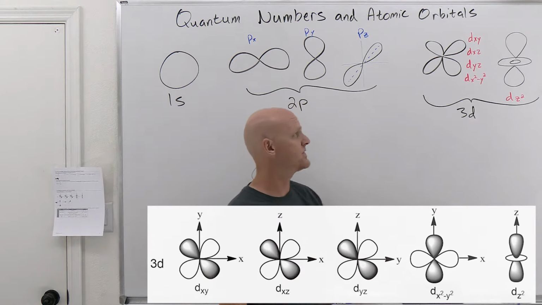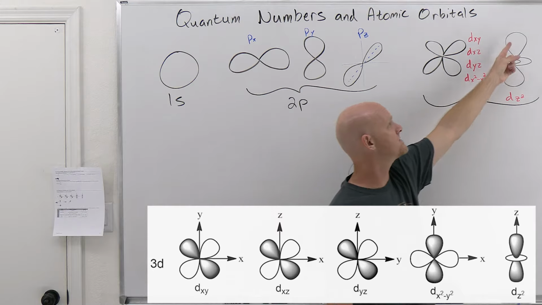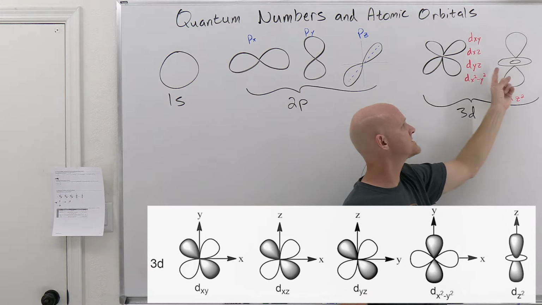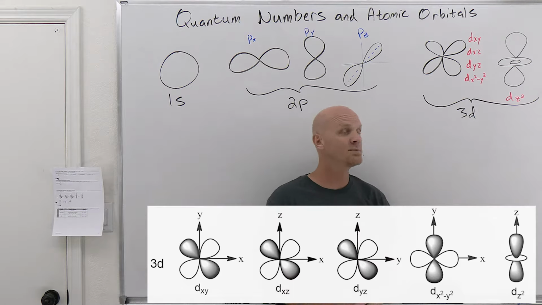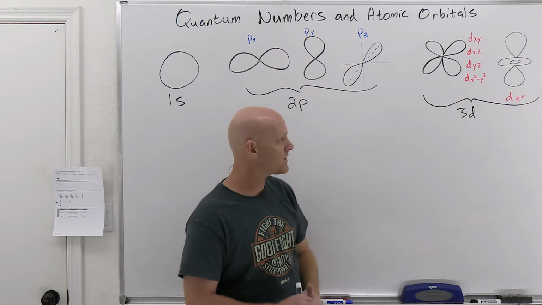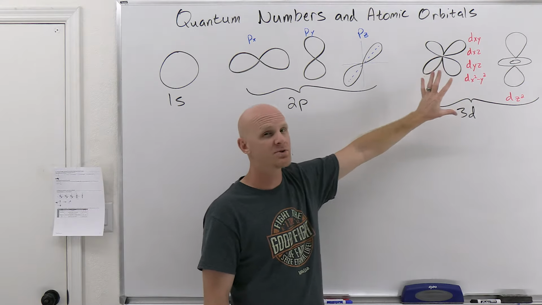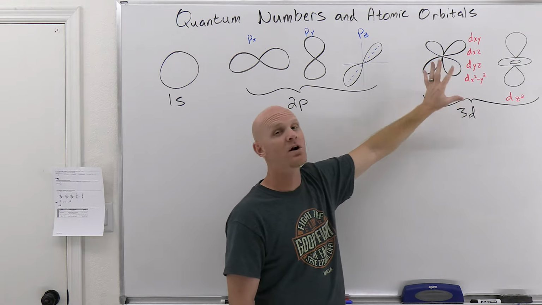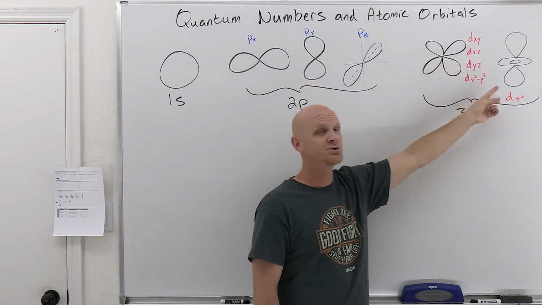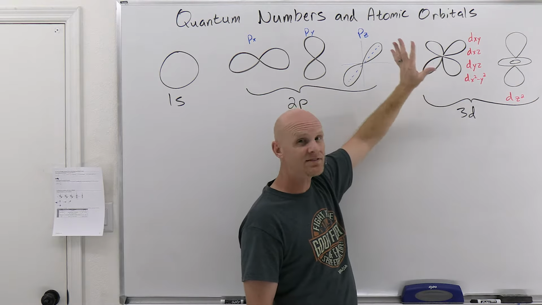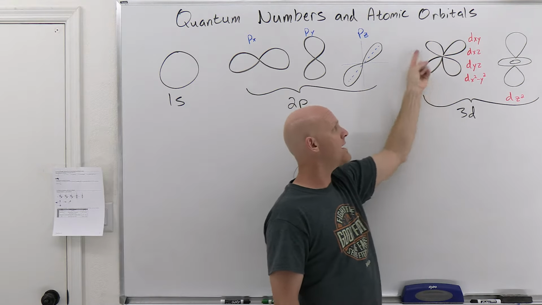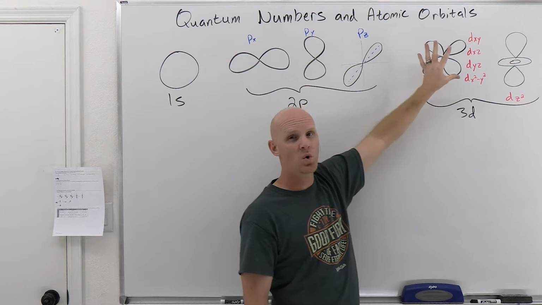And then dz squared here, the big lobes are going to be on the z-axis, and then this lovely circular portion, the donut portion, if you will, is going to be in the xy plane. Cool, so I just wanted to distinguish that, but I wanted you to realize that even though I'm lazy, there are 5 d orbitals, even though I only drew 2 of them here. These 4 lobes represent a single orbital, and again, you could hold a maximum of 2 electrons in an orbital like that.